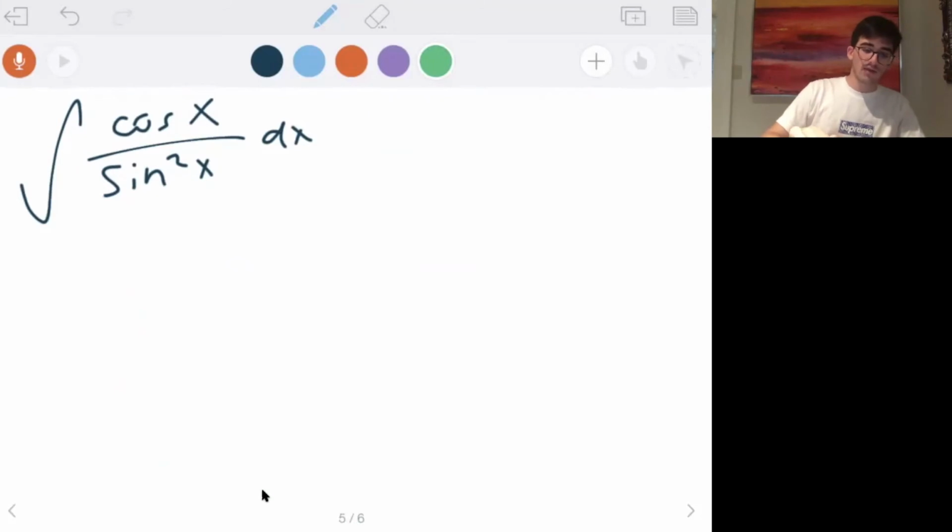All right, here we've got the integral of cosine x divided by sine squared x dx. So here we do have a derivative-antiderivative relationship with your cosine and sine. But now it can be a little tricky as to say, okay, which one is actually my u, right? Because you could kind of go either way with it. There is an answer. And it's going to be that u is going to be sine of x.